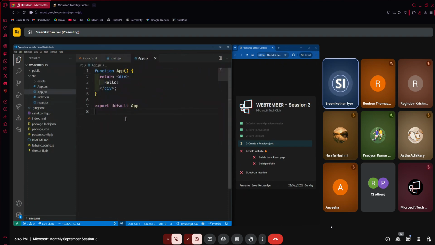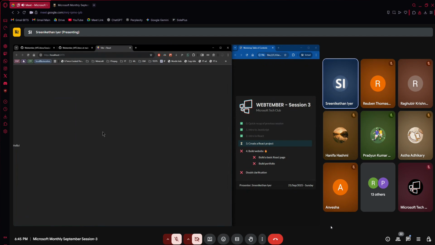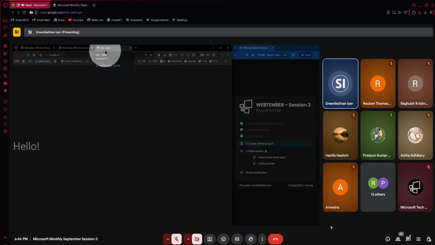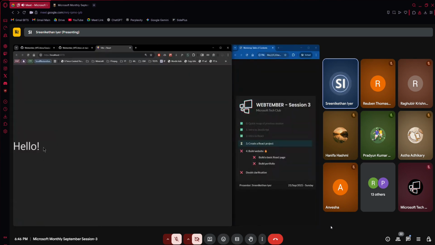Okay, so let's just get this project displayed in the browser, right? If you remember the command which we had run earlier, and if you reload the page, you can see there is some text, hello, in the center of the page. But this kind of looks weird, right? We never gave the background color. We still have some weird title at the top, and our text is appearing in the dead center of the page.